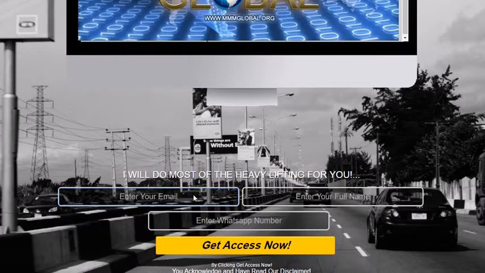And also, on the number field, we've restricted it to just figures. If they type alphabets, it's not going to work unless they put in the phone number. Now, since we're targeting Nigerians, we've restricted the numeric count to just 11 numbers, because that's the quantity of figures we have, so it's just going to be 11 numbers right there. And when they're done, they need to click the get access now button, which is actually a call to action button.